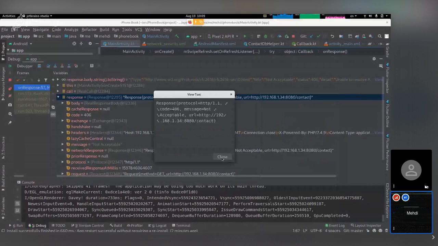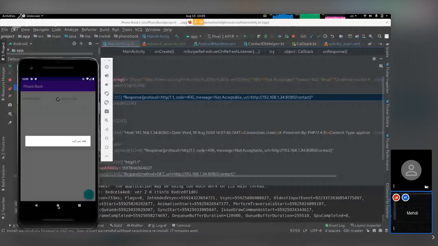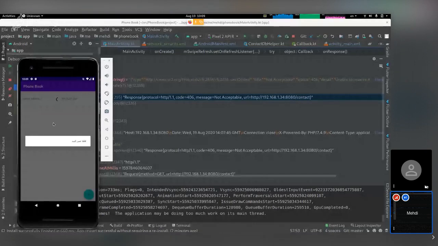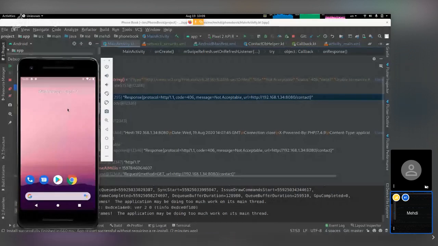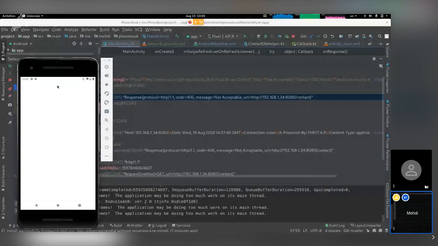First, let's check to see if our phone can in fact connect to our server. I'm going to open a browser inside my phone and see if it can connect to my server.